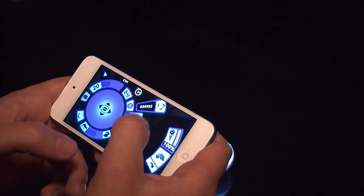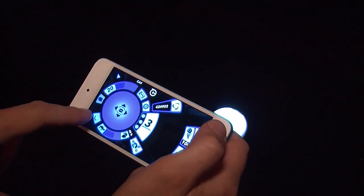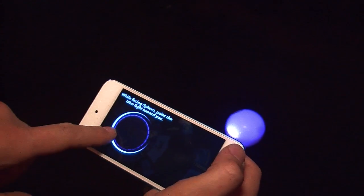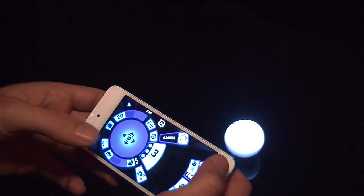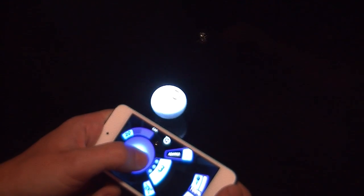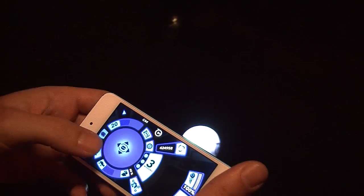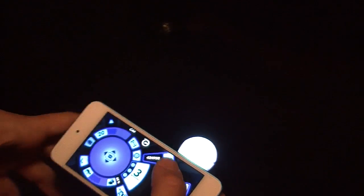Sphero's a little robot — basically you can drive him around. The first thing you do is you aim him. You put your finger on this icon, go in a circle, and this little blue light on the ball points towards you. Then Sphero knows where you are. Now I can use this joystick to control Sphero — depending on what direction I push the joystick is the direction Sphero moves. I can drive around, it's waterproof, go over jumps, play with my pets.